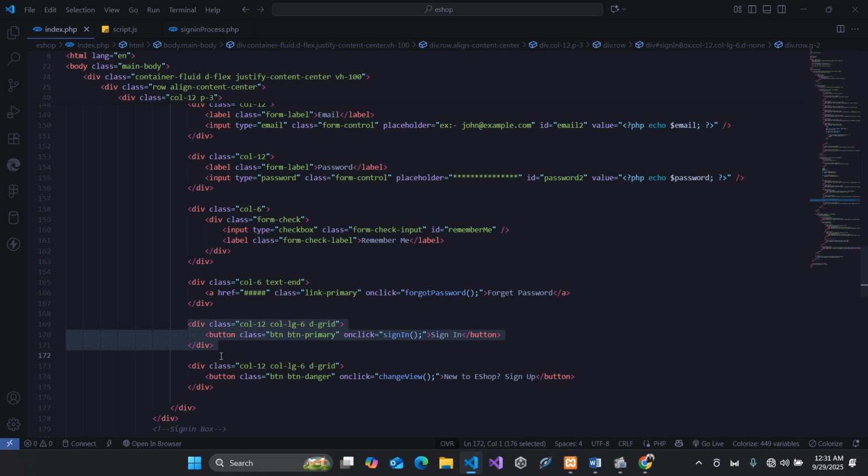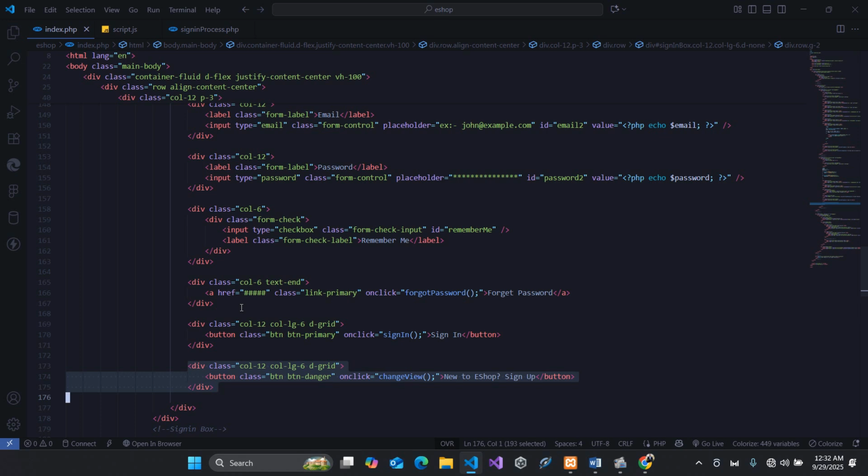This function will collect the email, password, and the state of the Remember Me checkbox and send it all securely to our server for authentication and session creation. And the New to eShop sign up button simply calls the changeView function again, smoothly switching the user back to the sign up box without a page refresh.